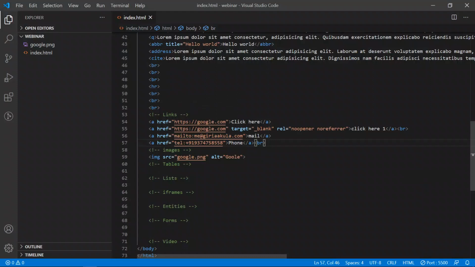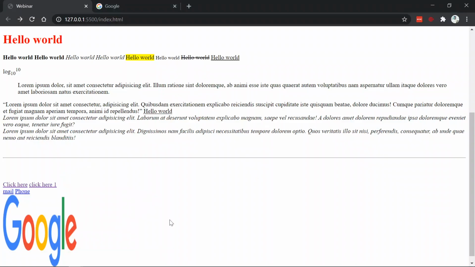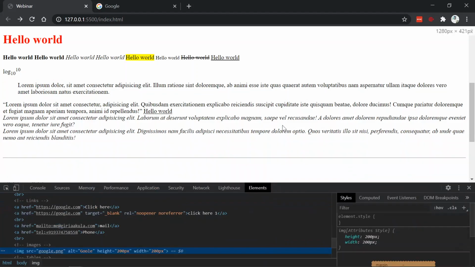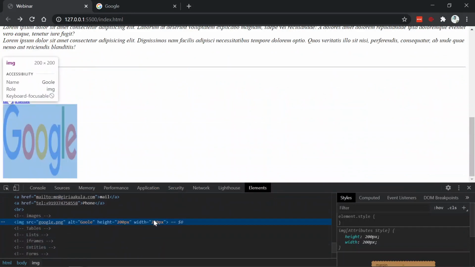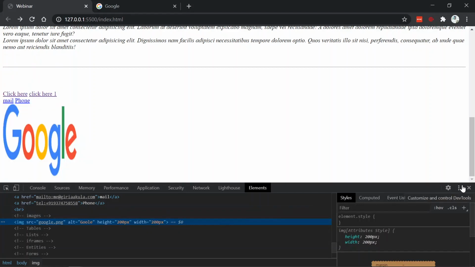So we can mention the height and width of the image, so that it will take that particular height and width only, so that it will sit more nicely. So give 200 pixels, 200 pixels. It will sit in a 200 pixel by 200 pixel box only. If you inspect this particular image, you can see that it is sitting at 200 by 200 pixel size.